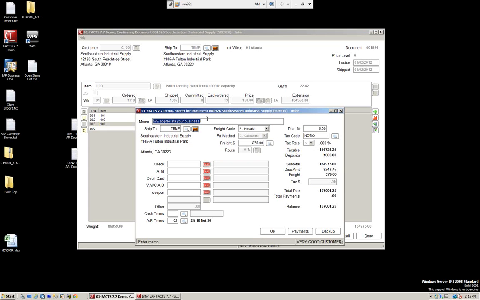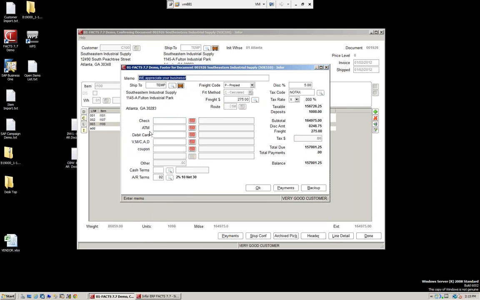Okay. And here we're at our total. So again, we can see here from our total record that we have some options that we can actually enter in the invoice. We can enter the dollar amounts for deposits, or in this case, since we're doing an invoice, we can pay it. We can look at our AR terms. This is an AR term of 2% net 10.